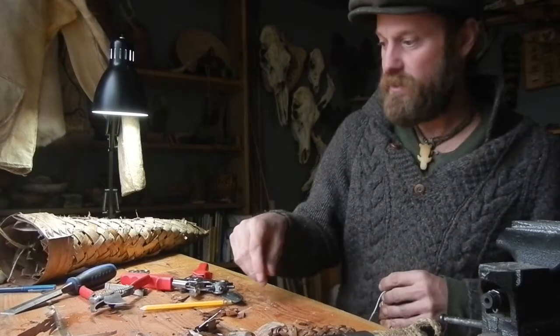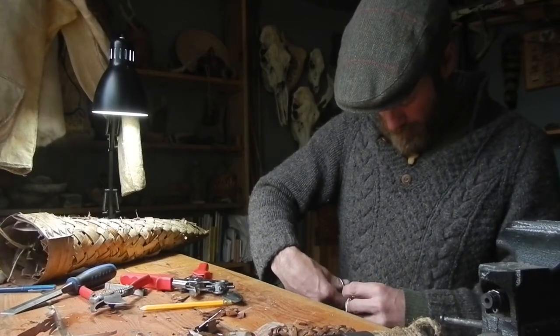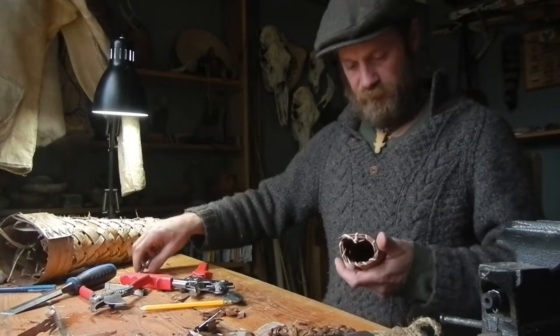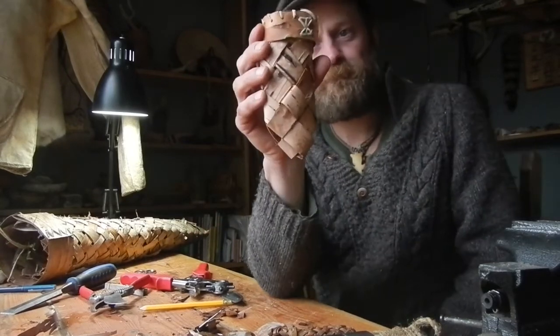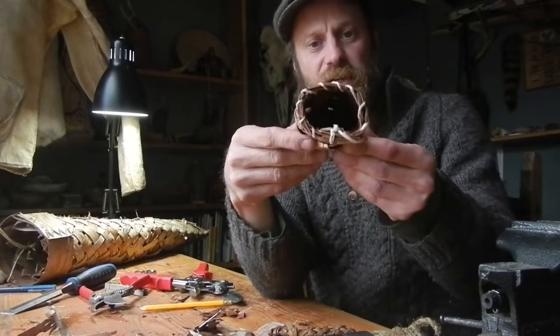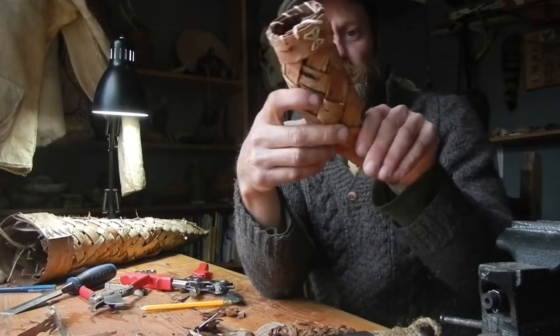So I'm ready to cut that off. And there we have it. Birch bark sheath. You can see it's got a nice big opening there. Sometimes there's little bits to trim off.